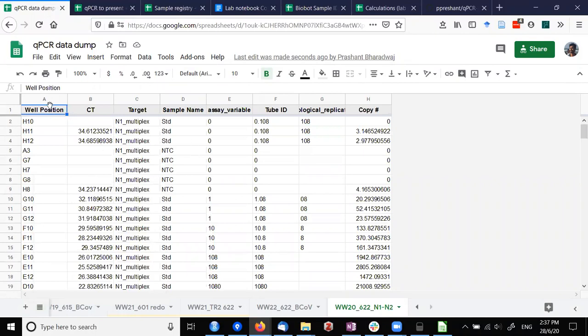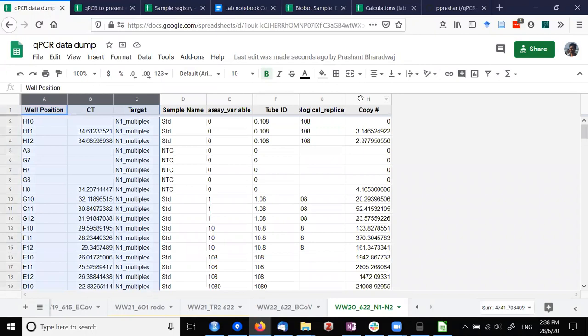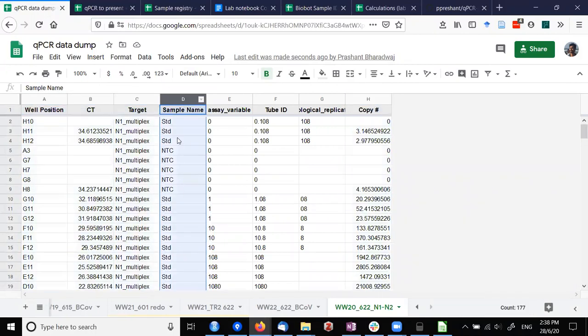So all it has done is take this data. The first three columns and this one were already in the qPCR data file, but it has taken the sample name that we gave it from this sheet.